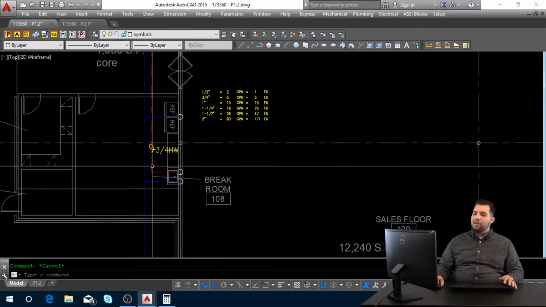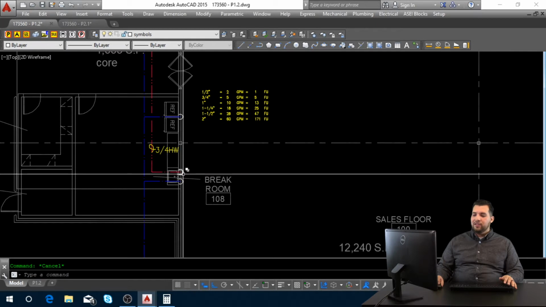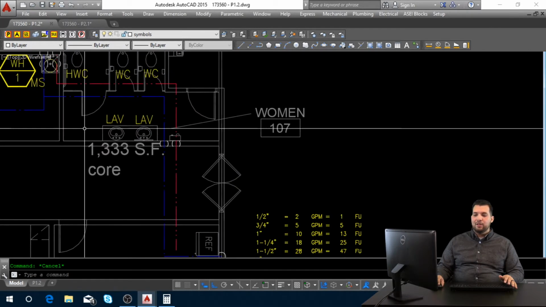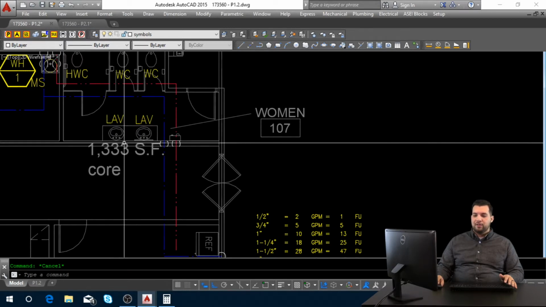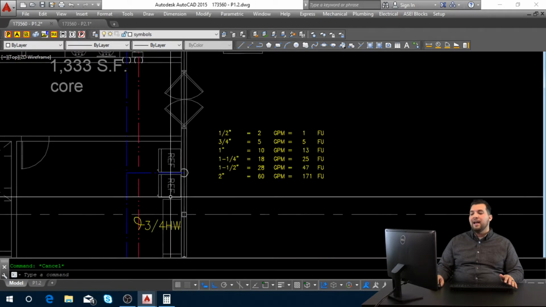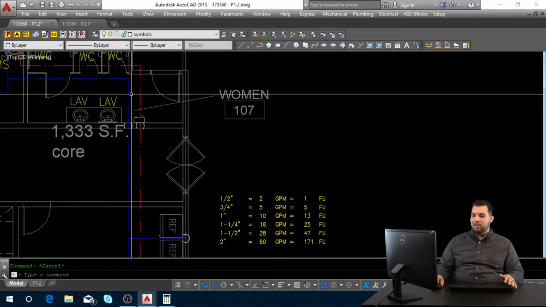So now we're working our way backwards. Since it's the furthest fixture, we know there are 2 fixtures. We're going back, and now we have 2 labs. So we have 4 fixtures, 2 fixtures for each lab. So 2, 4, and then we already had 2. So now we have 6 fixtures for this.